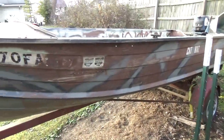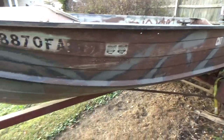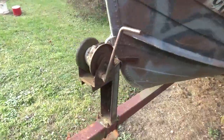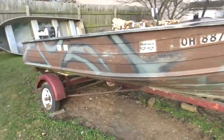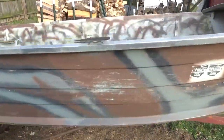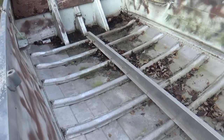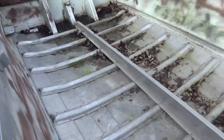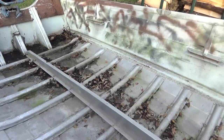Anyway, like I said, this is my project boat Walt. It was used on the river here in Ohio, the Sioda River, and the guy used to do a lot of catfishing. It'll probably still be used on the river and on lakes. I am going to put a wooden floor back in it — treated three-quarter inch plywood, since it's already had a floor it'll be fairly easy to put back in. I'm also going to put bench seats in with little swivel seats that attach down to the slat bench seats.